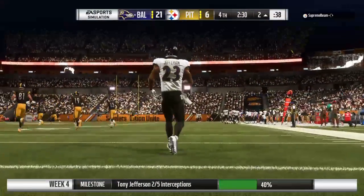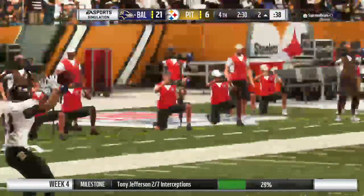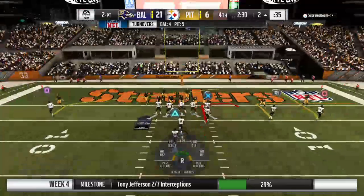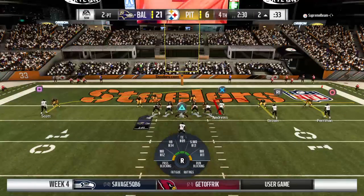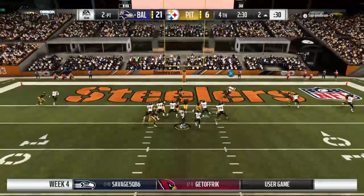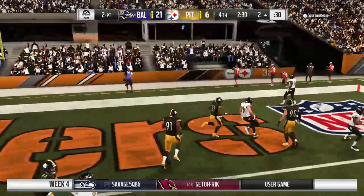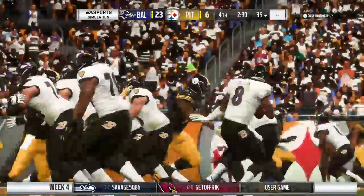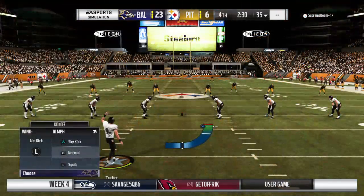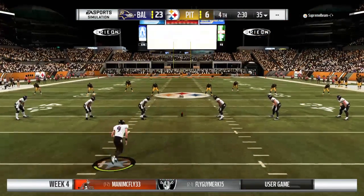That's the story of the game. They've been suffocating all game long on defense. They were suffocating there again in a big way. And they've done it not just by out-athleting them, which is often the case, but by being able to adjust to anything they tried to throw at them and beating them to the punch each and every time. This was a defense that was well prepared. And they turned the pick 6 into a pick 8 with that 2-point conversion. I love how you upsell. That is outstanding right there.